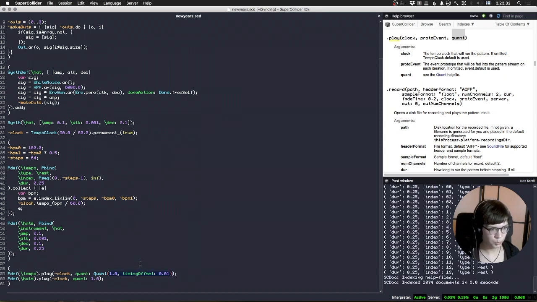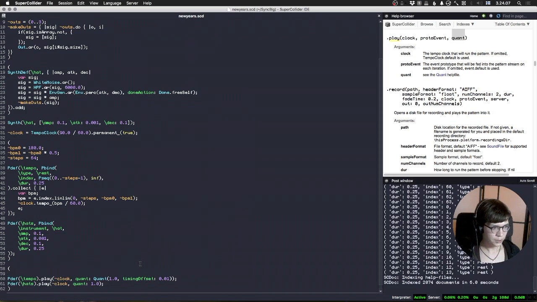That is probably not a very clear explanation, but if I write here 0.01, then it means that each event of this tempo pattern will be triggered 0.01 beats before the actual beat. So that should make sure that it runs right before the event of the hats pattern.